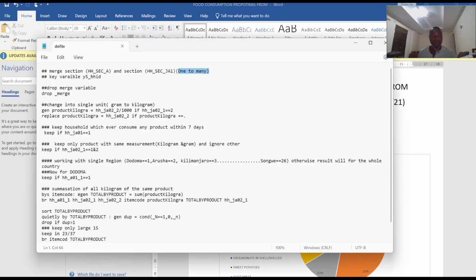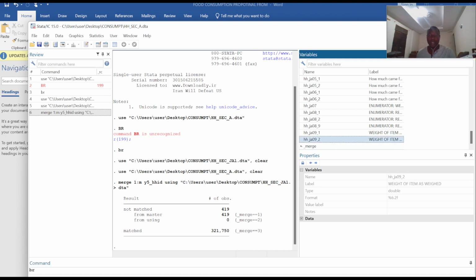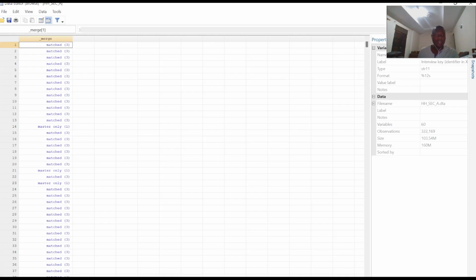So from then, the first step is to drop the merge variable. Once you merge two data sets, normally there is a new variable which is created here. As you can see, once I browse it, it shows those data sets which are matched either in master only or matched.